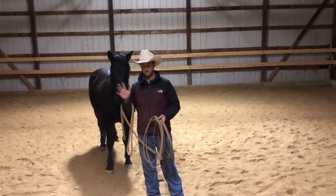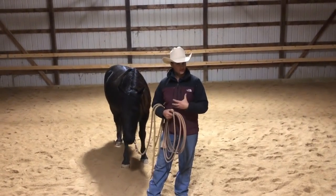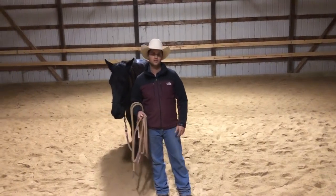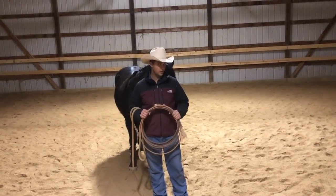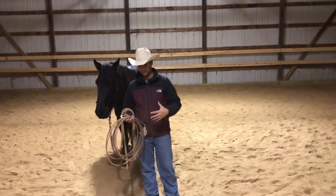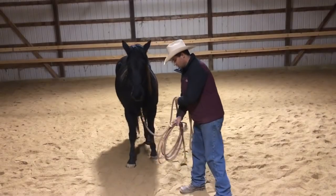My next favorite tool is a lariat rope. I love this rope because it's long enough that I can put it all over their body and let them feel it and let it touch them while they're moving around. To me it simulates preparation for a saddle and cinch tightening on them, preparation for things being on their legs and feet, preparation for branches on a trail ride coming out and touching their leg. If you can get a horse used to this lariat rope being all over them, pretty much everything else — leg wraps, boots, barriers, vets working on your horse — a lot of that stuff becomes pretty easy.